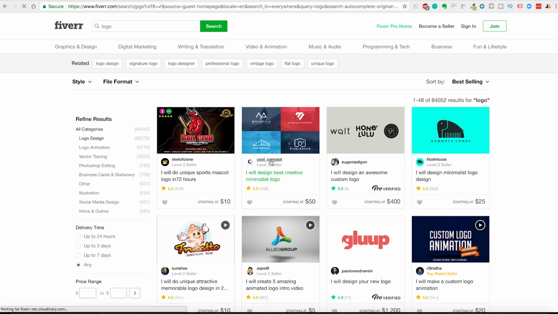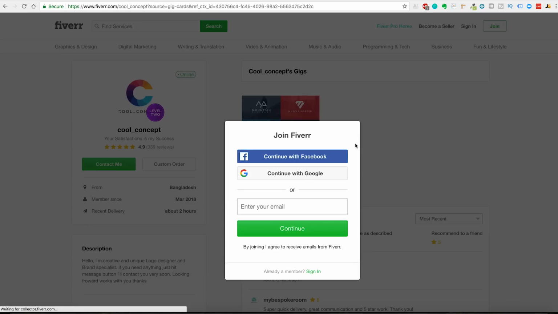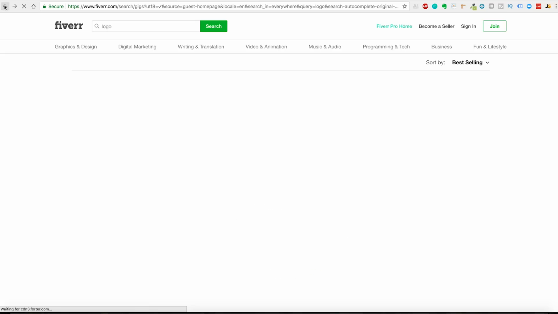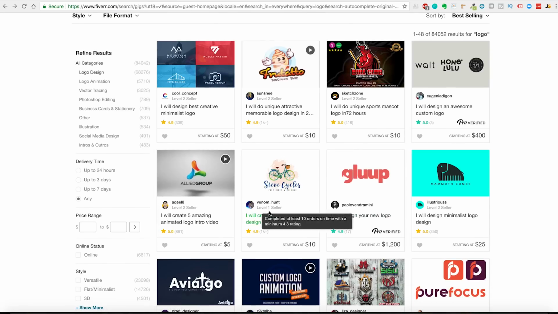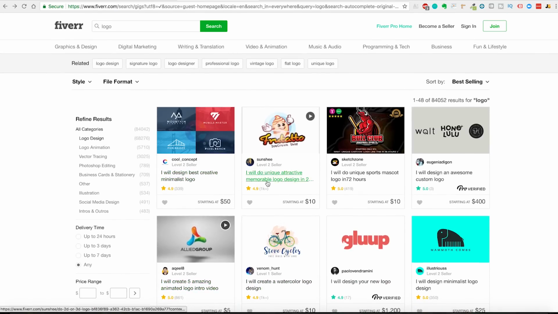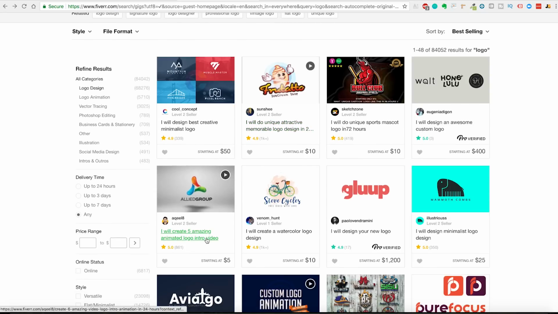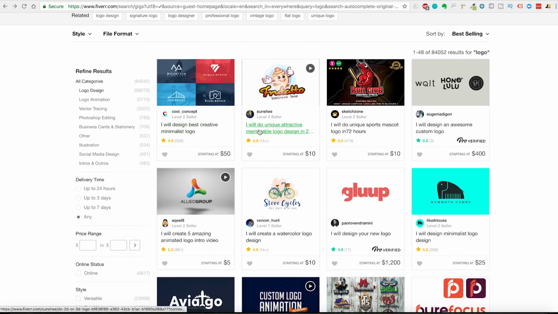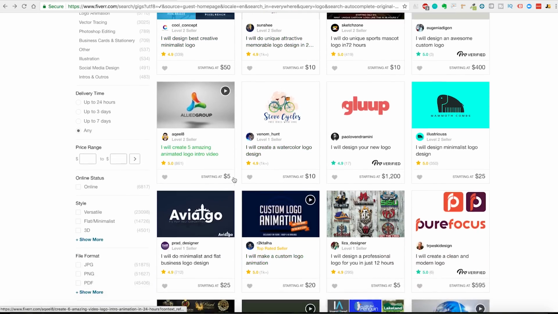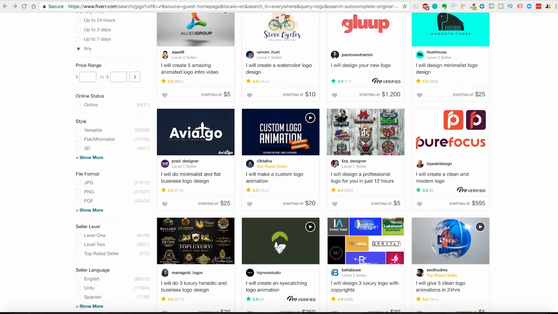So right here, this one is actually expensive. It starts at $50. It's obviously better looking, but you can get a logo for as little as $5 here. That's the whole point of this website, $10, $5, right? I highly recommend, if you want to go for the cheaper ones, that you get maybe 3 logos from 3 different designers, because that way you are guaranteed to have at least one you can work with right away, because we want you to start making money right away. I want you to start making profit right away. What's the point of watching all these YouTube videos if you're not making profit, if you're not making any sales?